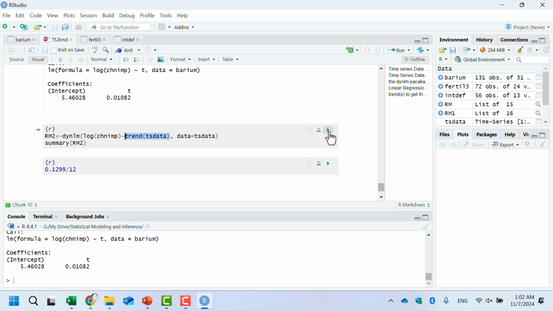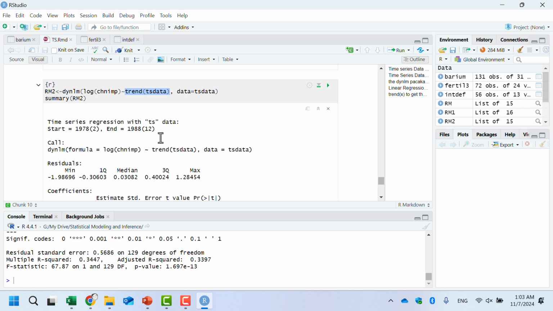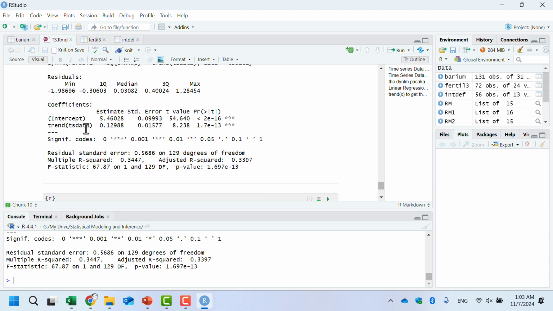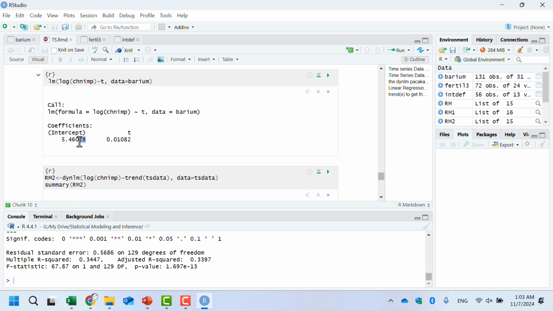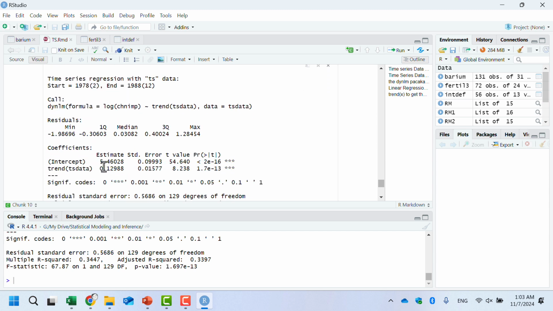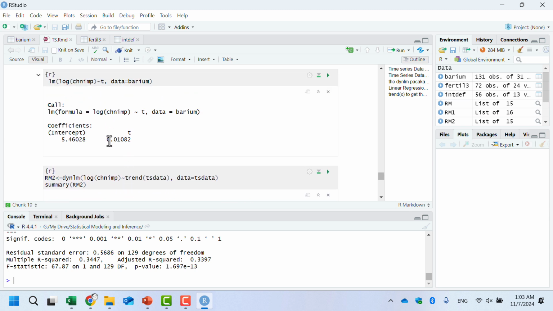And then if you run it, what you're going to see is the coefficient is 12,988. Intercept is 5.46. So if you compare, the intercept is the same, 5.46028, but this number is different.